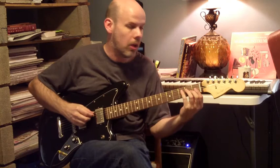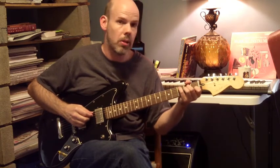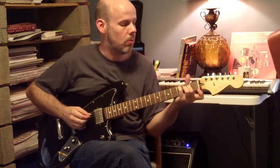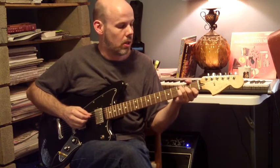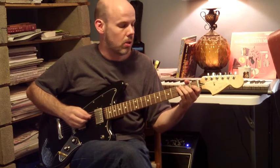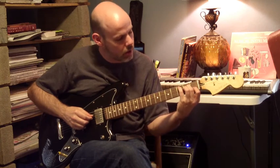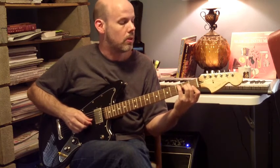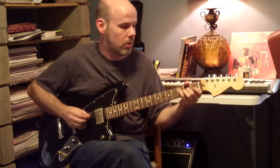Okay, then a quick hammer on from the open 5th string to the 3rd fret, 5th string. I use my pinky because I'm going to need my other fingers for the next chord. The next chord is basically like a C chord, but you're adding the 6, you're adding the 2nd fret, 3rd string. So hammer on to the 3rd fret 5th string, and then you play the 4th string 2nd fret, 3rd string 2nd fret, 2nd string 1st fret. Strum that a few times.